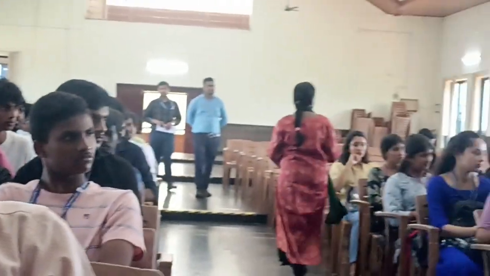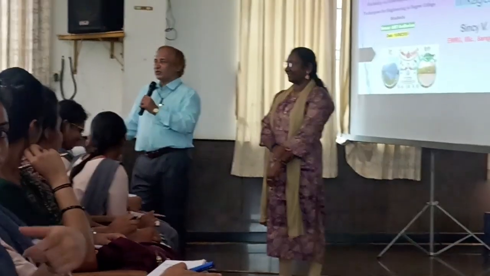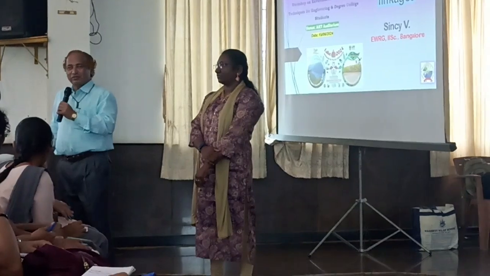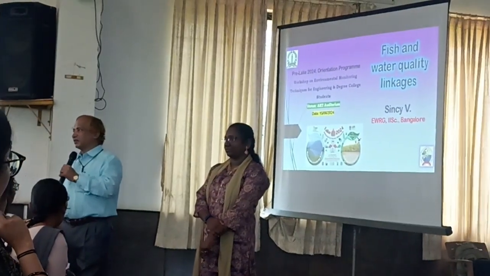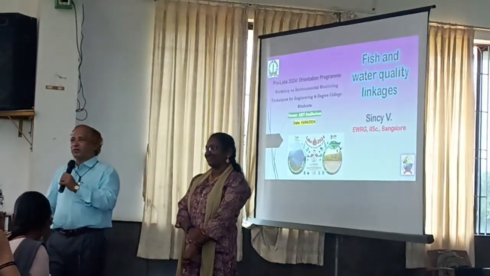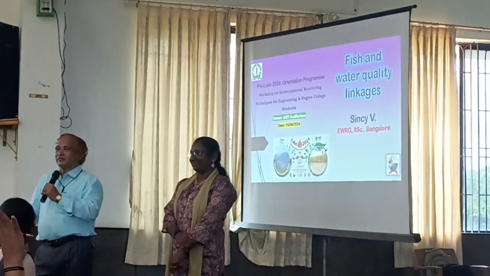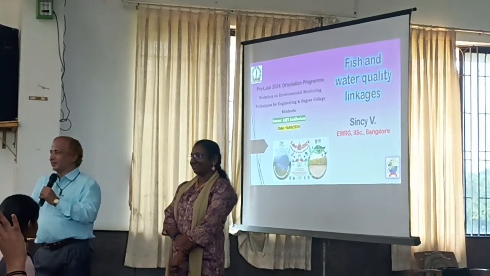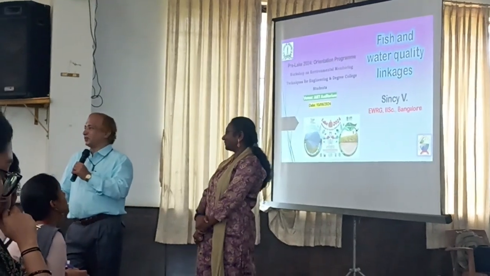Okay, reasonably good number. How many drink water? You all want water, but you don't want to monitor the lakes or water quality. Now the next question: we'll listen to Cincy about fish. How many of you eat fish? Okay, major section. Then how many like fish, aquarium and all? Not many. So now she will tell you about the water quality linkages with the fish.